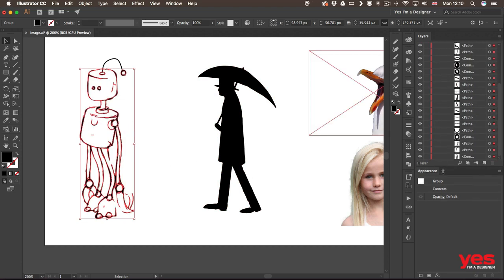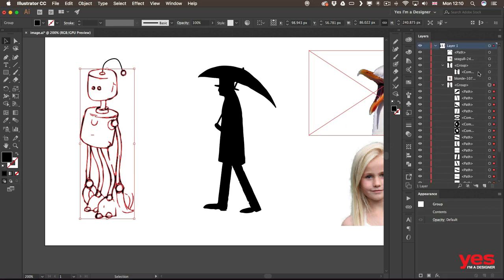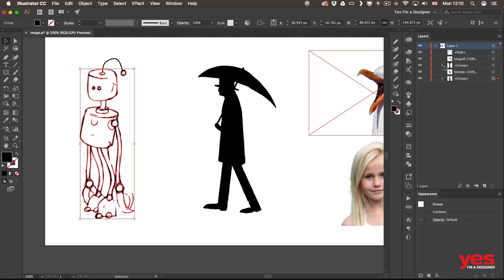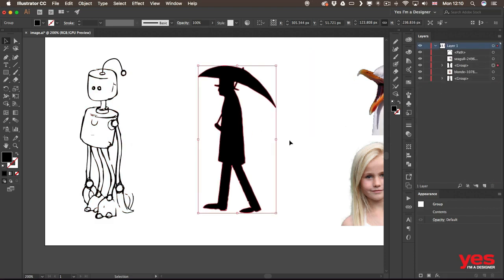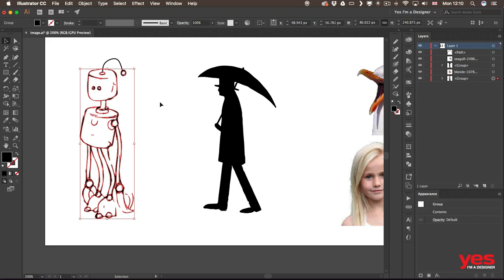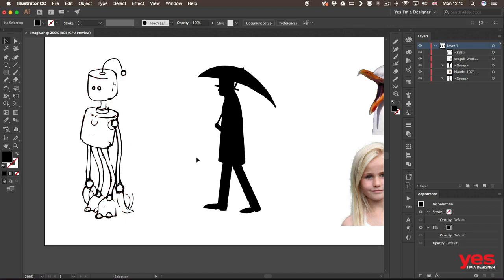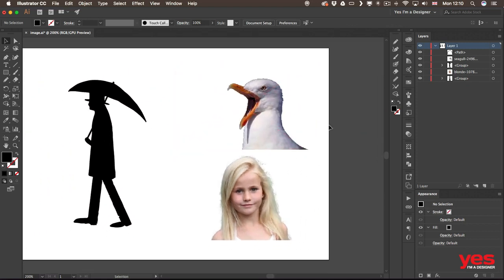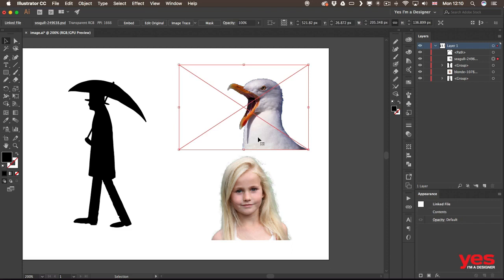And the reason I'm showing this is because it always makes a difference how you handle a result which turns into one compound object or just even a simple shape, and another object that's made up of lots of separate individual parts. We'll see how to work with these in the next video, but let's move on to the other two images here. So let's start with the seagull.